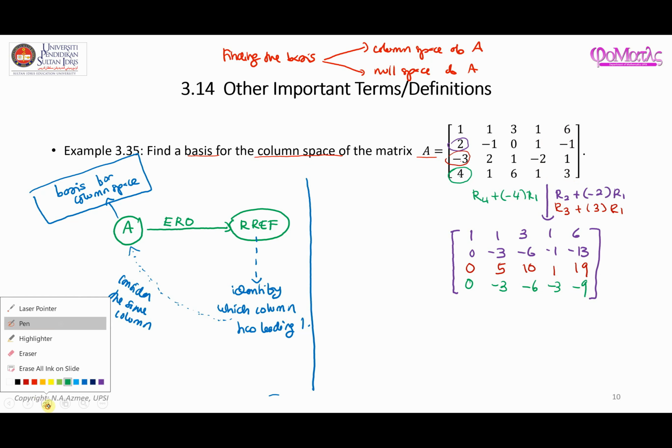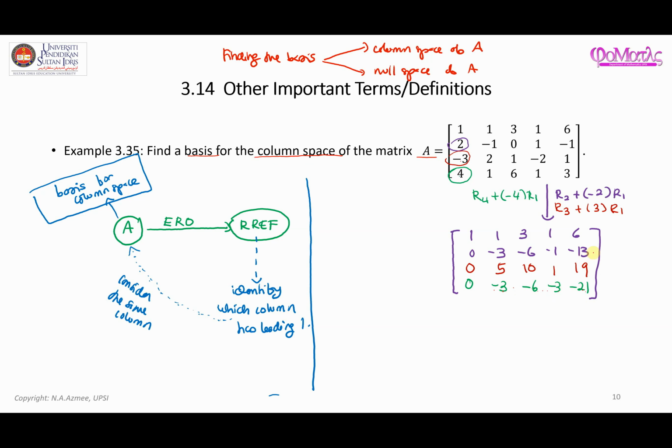Next, I can consider this part here and turn it into the value of 1. Because it has a nice combination of numbers, when you divide by 3, it's easy to divide everything here by 3. Compared to this one, where we have negative 13 over 3, which is not really nice in terms of representation. So we can choose this fourth row and turn it into the value of 1 right here.